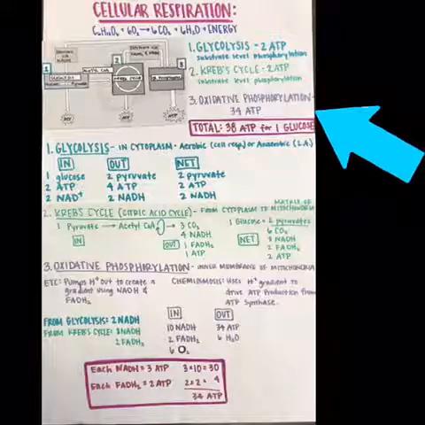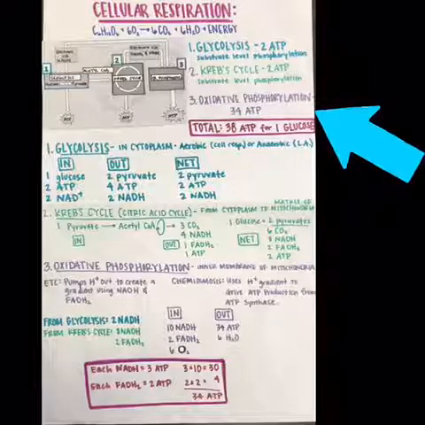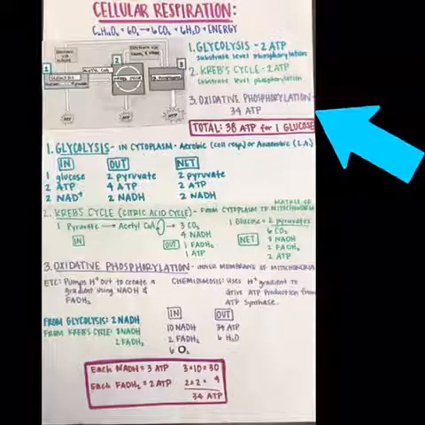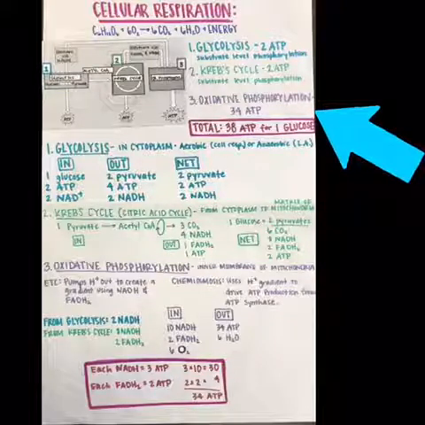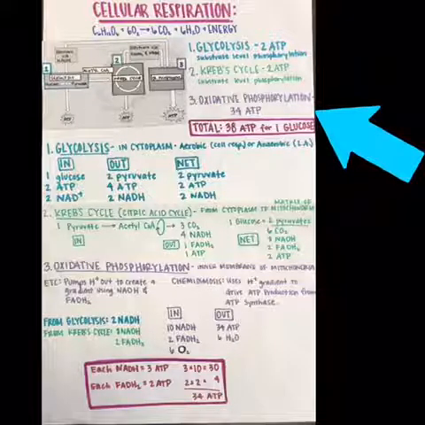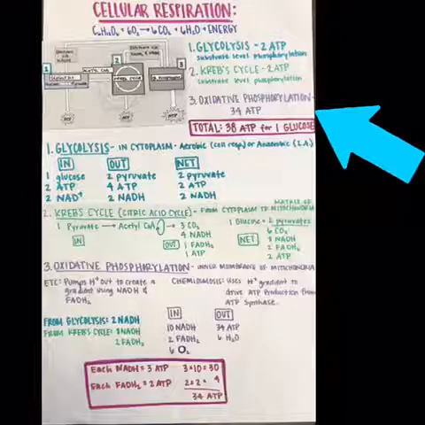So looking back up to the top of your poster, the overview at the top of step 1, 2, and 3 show you that 2 total ATP come out of glycolysis, 2 total ATP come out of the Krebs cycle, and then from all of the byproducts of the electron carriers that are produced in the first step, we get 34 ATP that are produced in oxidative phosphorylation, which includes the electron transport chain. For 1 glucose molecule that goes through the process of glycolysis, the Krebs cycle, and oxidative phosphorylation, this cell will produce about 38 ATP that can then be used for whatever process is necessary.